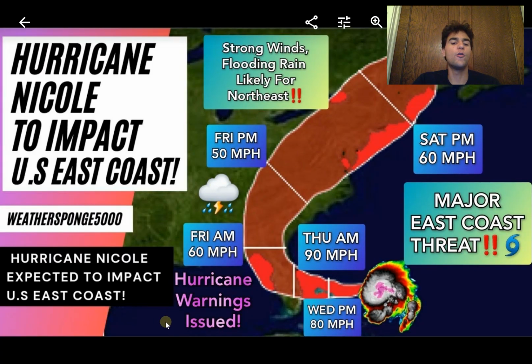Now, take a look at my forecast when it comes to potential Hurricane Nicole. So I'm expecting this to strengthen a little bit more than what the forecast models are saying, based on the fact that this storm is strengthening faster than anticipated. I'm expecting this to make landfall as a 90-mile-per-hour Category 1 hurricane, and this isn't like your typical Category 1 hurricane. This has a very large wind field, so make sure to be aware of that, a possibility along the coast of Florida, and then it'll eventually weaken as it moves over land, but the wind field will only get larger as a result of baroclinic instability that's going to be induced by this trough moving through.